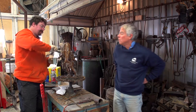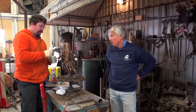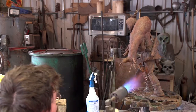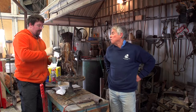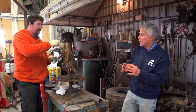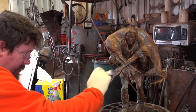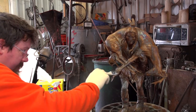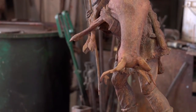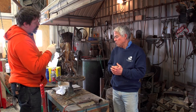What Josh is doing now is the beginning of the process of creating the patina of the bronze. So it's about a couple steps. It's using chemicals and heat from propane torches. So this first coat is a light liver, which basically is a chemical that seeps into the cracks and crevices and keeps them kind of dark in the cracks and crevices. So the ultimate patina ends up with a nice contrast between the smoother areas and the places where there's more detail.